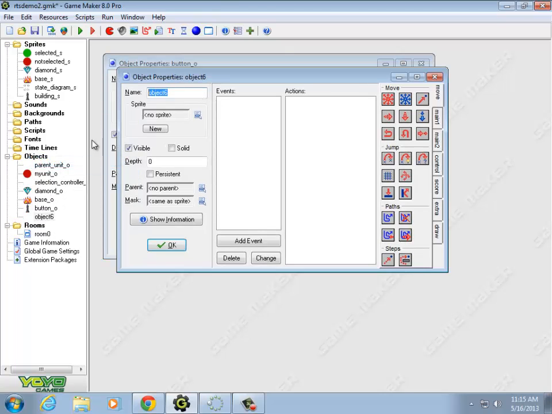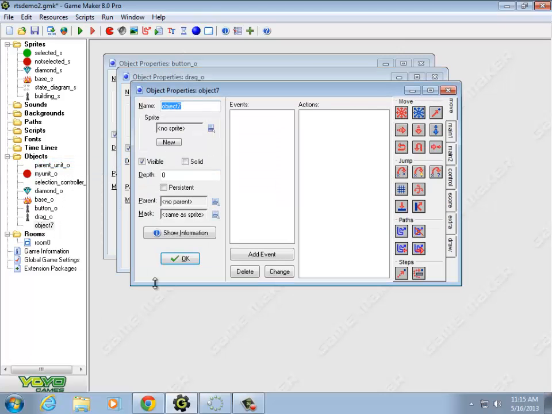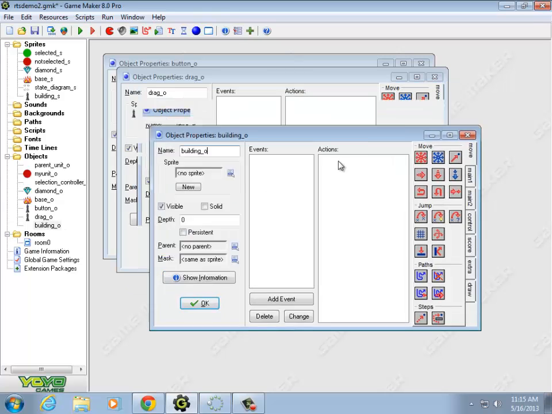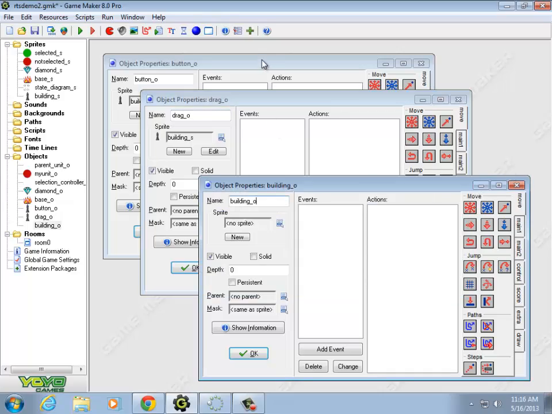I'm going to create an object which I'm going to call the drag object. You may remember this from tower defense. It has the same sprite. Create an object which I'm going to call my building object. This is the one that I'm basically allowed to click on to make units.